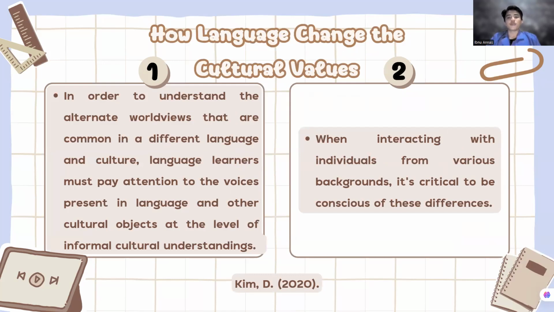So, how does language change cultural value? For the first one, in order to understand the alternate worldviews that are common in a different language and culture, language learners must pay attention to the voice present in language and the other cultural subjects. And the second, when interacting with individuals from various backgrounds, such as Japan, Indonesia, and the US, it's critical to be conscious of these differences.